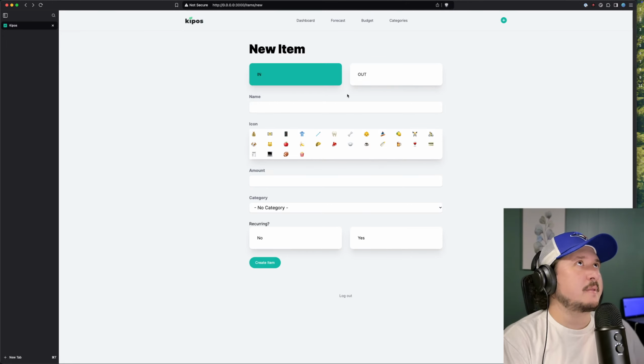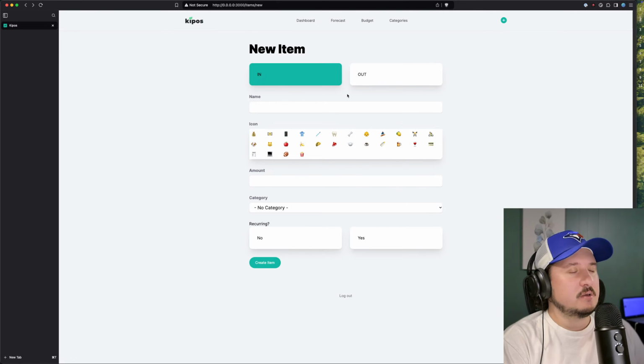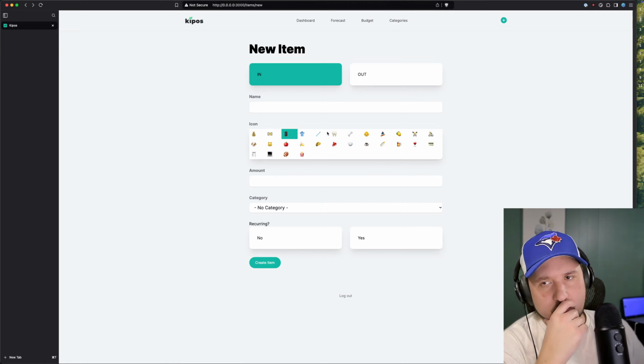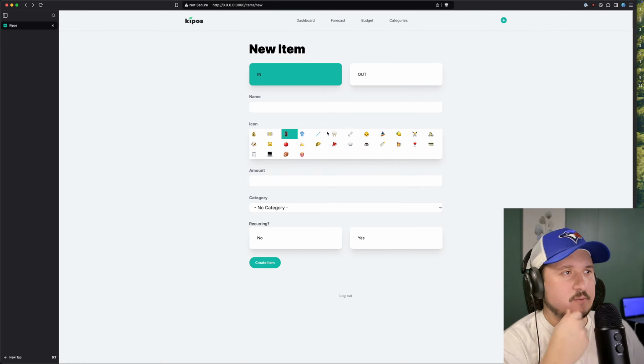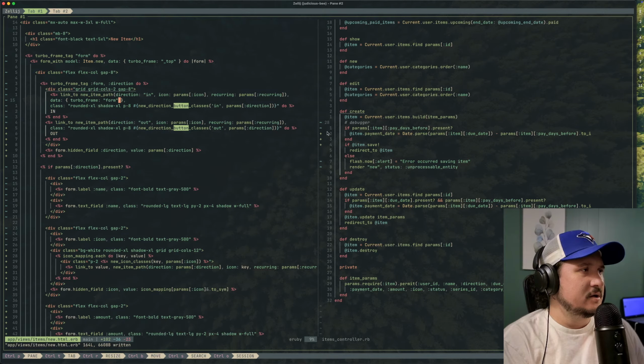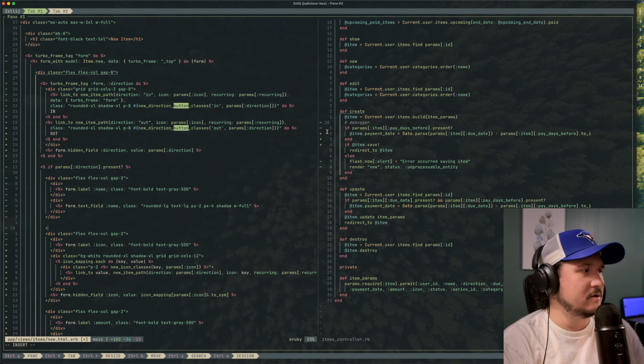Now, I think the problem with doing this with separate frames means that we have to manage which ones we're reloading, but maybe not. Okay, we'll leave that, and then let's see if we can do icon.